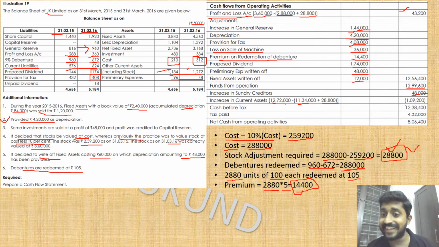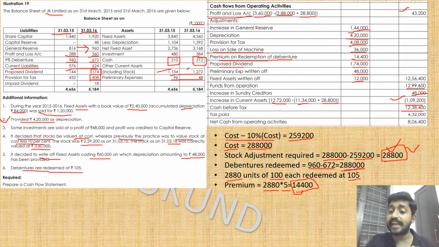Now, an increase in current assets is negative for the cash flow, because collections are pending or inventory is increasing. So cash locked up in the inventory is more, so cash flow is reduced. So it is reduced here. Increase in current assets is reduced, increase in current liabilities is added. Okay, so this is before taxation. So how much tax have you paid?